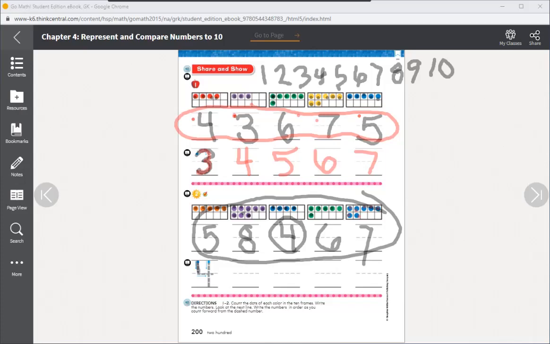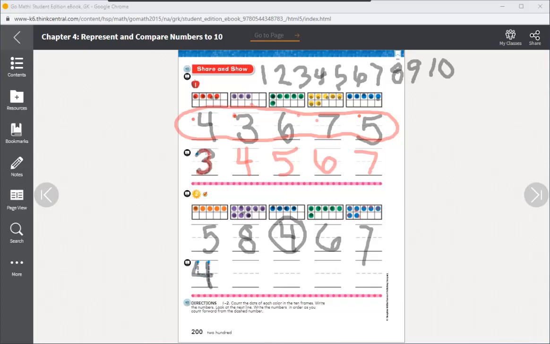So we're going to start with 4 first because that is the smallest, okay? So that's the smallest one there in this group. Because it's the smallest in this group, okay? So now we're going to write 4 because that's the smallest number we're going to start with. Now we're going to put the rest of these numbers, 5, 8, 6, 7, in the order of sequence, and I need a helper. So I'm going to ask Miss Nizaya. Nizaya, turn on your microphone. I'm sorry, sweetheart, that was my fault.